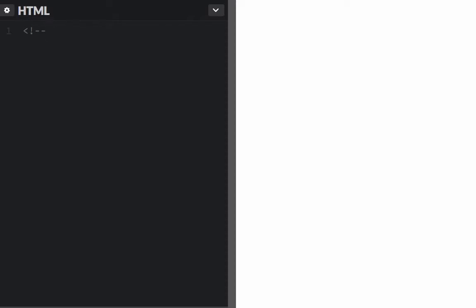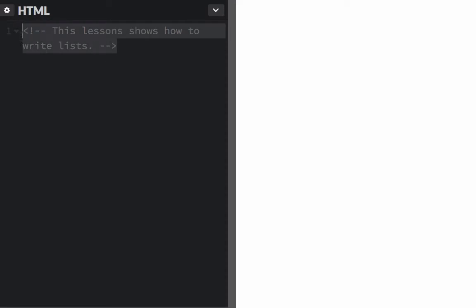And so I'll put a space, and then if you want to end your comment, you can do dash dash and then right angle bracket, and in between you can type something. So I'm going to type this lesson shows how to write lists, or something like that. How to write lists. Okay.